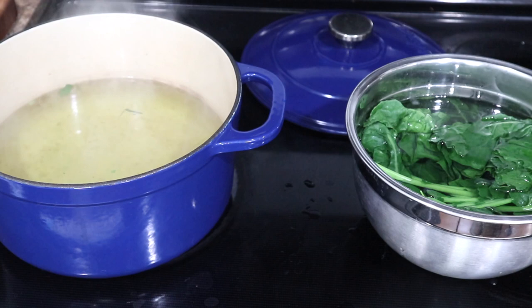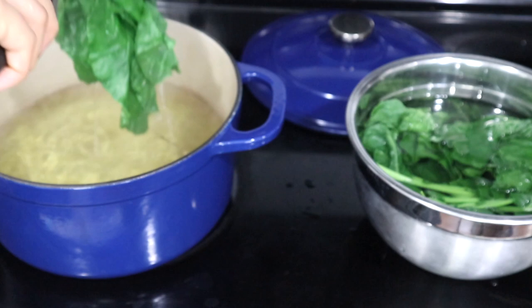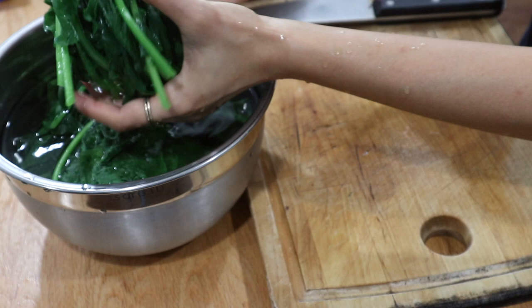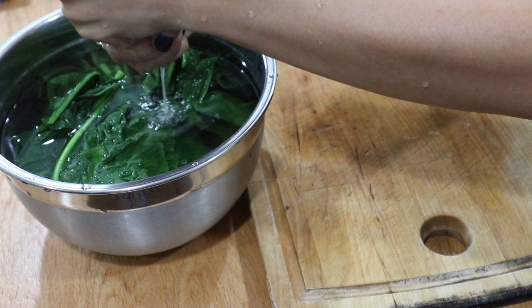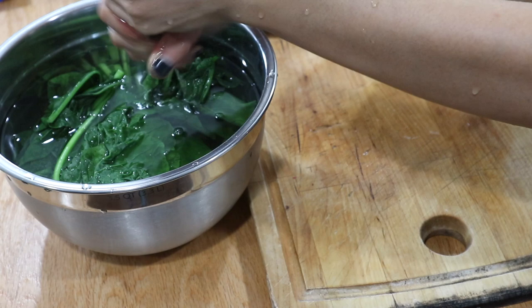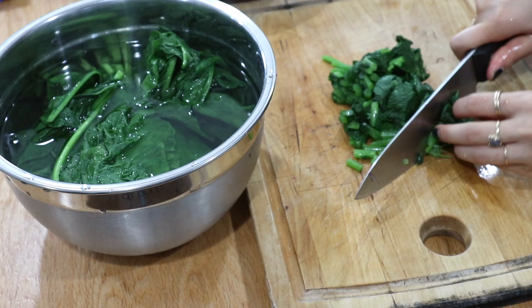The greens will go really quickly — I only had about two bunches worth and they also shrink down quite a lot — but this is one thing that I'm always really happy to have on hand in our freezer because once these are prepped and chopped up and frozen, it's so easy to throw them into any kind of recipe very quickly. After these have been sitting in the water to cool down, I'm going to take a good handful and just wring out all the water with my hands as best as I can. You really want to squeeze as much of that water out as possible because excess moisture is going to cause freezer burn. Then I'm just going to take this little bundle of greens and give it a rough chop — you don't have to go too fine because these will break down pretty nicely once they're defrosted and thrown into something later on.